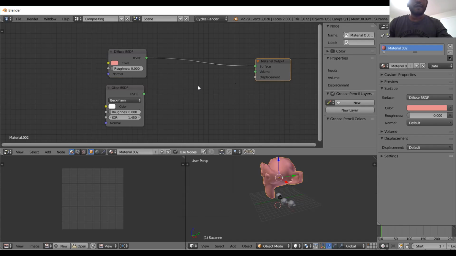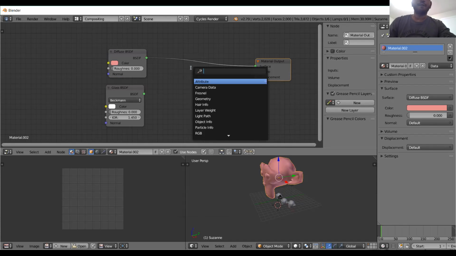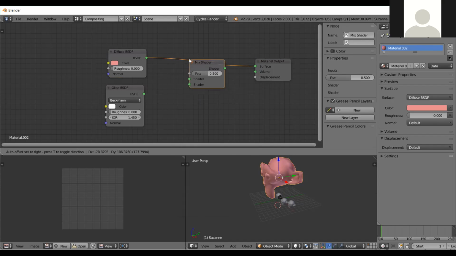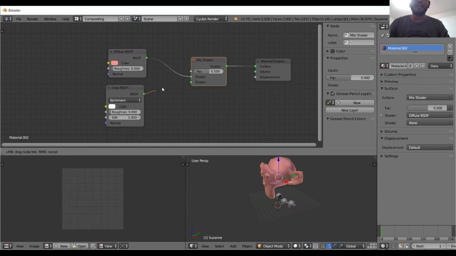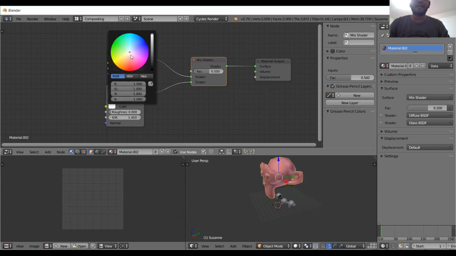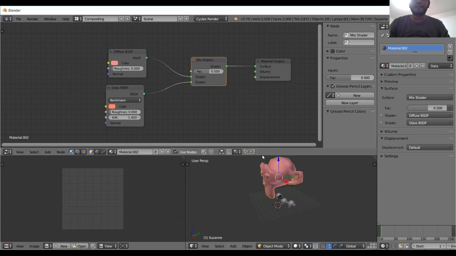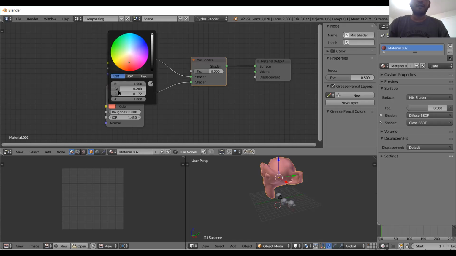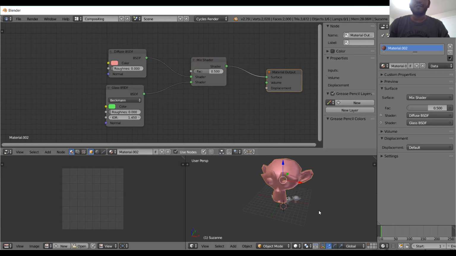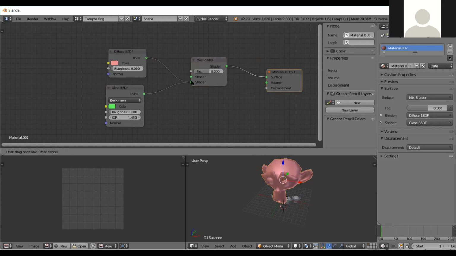Okay, I got you. I can type actually mix shader. Okay, this way. There you go. So this way I can mix these two shaders. Then I get a different output. So I can change the color of this. I'm using the same color, but I don't see any changes here. Maybe I'm not. You're going to have to change.